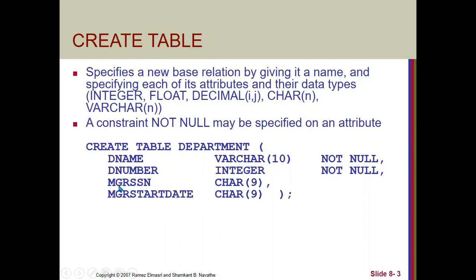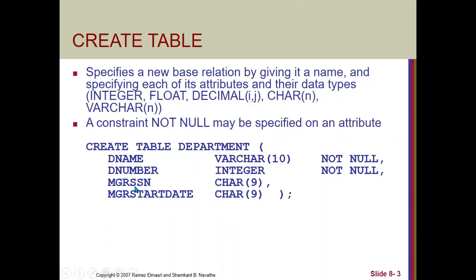And remember that the manager social security number is a foreign key, because this is the social security number in the employee relation. For example, in department: which employee is the manager of this department? This is MGRSSN, okay? So this is a foreign key. And the manager start date, character 9.